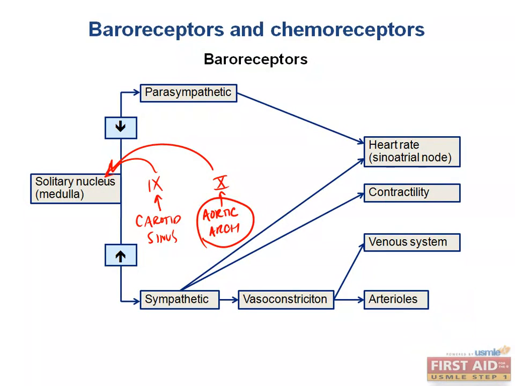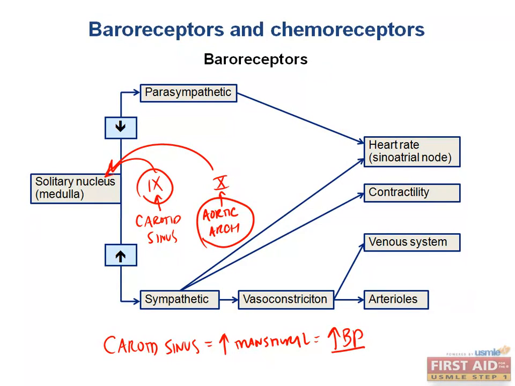So when you massage on the carotid sinus, you're basically simulating an increase in the transmural pressure, which those baroreceptors sense. So that's basically like simulating an increase in blood pressure. That means the baroreceptors will be stretched, and eventually we have depolarization of the afferent nerve fibers to the medulla. Remember, in the carotid sinus, that's occurring via the glossopharyngeal nerve. So if we are simulating increased blood pressure by pressing on the carotid sinus, we will simulate an increase in blood pressure.